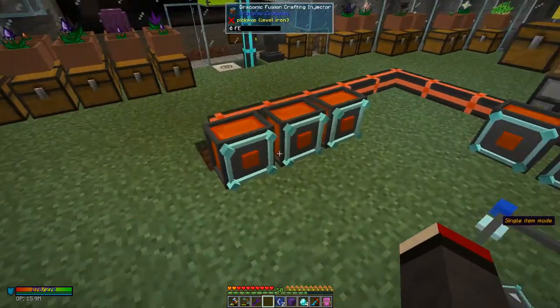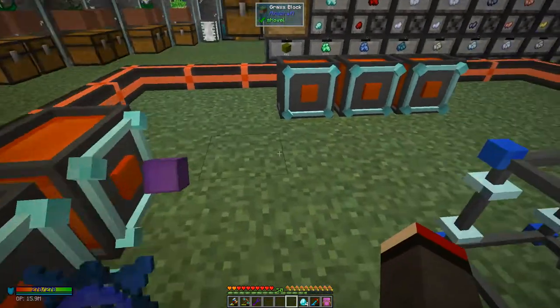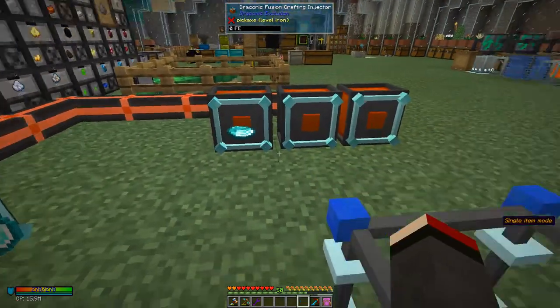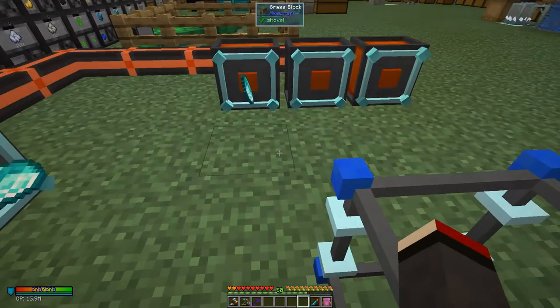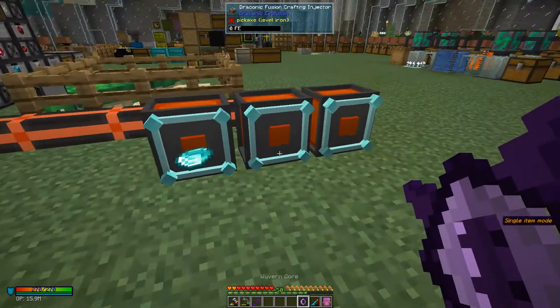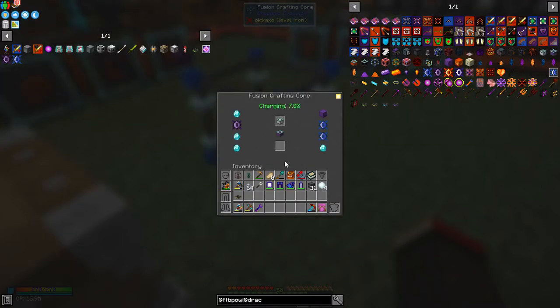Two draconium cores, one block of draconium, and four diamonds. We'll make the wyvern version of this. I'm missing something. What am I missing? I need a wyvern core. I forgot that one. That should be enough. Yes, we can now craft this.